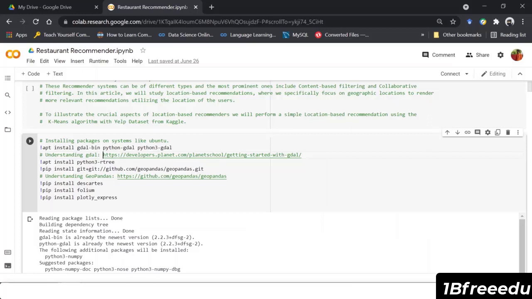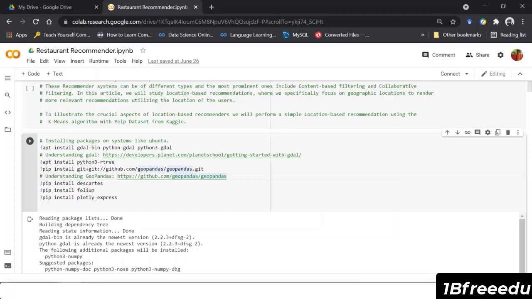And the next library is GeoPandas. Yeah, this is a very, very main library. So the name itself gives a hint of what it might be. GeoPandas is a project to add support for geographic data to pandas objects. Okay. So I've already again provided you with the link for GeoPandas.